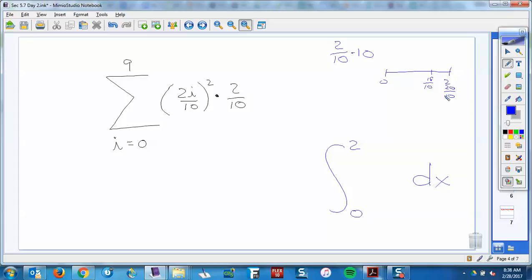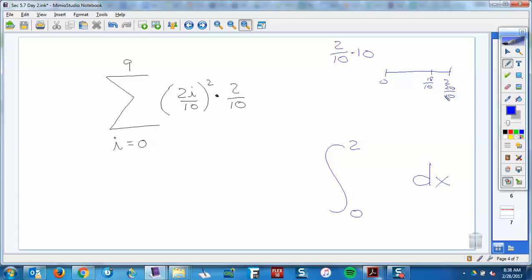Because people think, okay, like Will said, if I put a 0 in here and get 0, that's my left edge. Then people will put a 9 in here and get 18/10 and think that's their right edge. And they will put 0 to 18/10 here. Well, number one, how many times do we see integrals that go 0 to 18/10? Hardly ever. Now, could we? Sure. We could have an integral that goes 0 to 18/10. You could, but hardly ever, right? We don't see that. So that's number one. But number two, why can't we plug this in to get our left edge and this in to get our right edge?